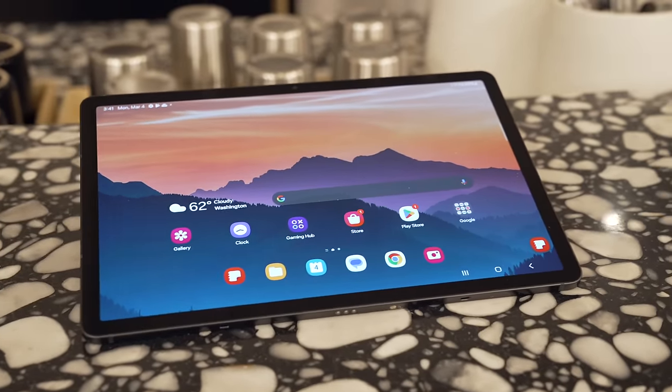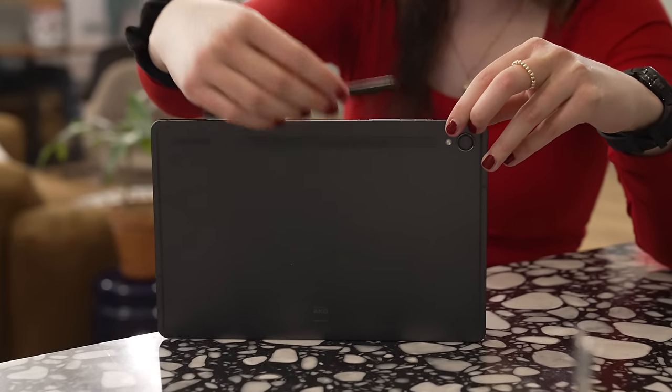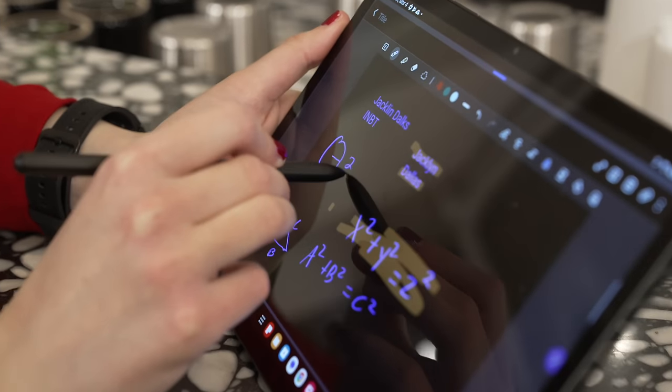The Tab S9 is the next part of the ecosystem — their 11-inch, $699 tablet that comes with an S Pen. I feel like it's a great value product. The build is really nice, it's pretty thin, and the S Pen snaps onto the back magnetically. A lot of other tablets like the iPad have the stylus as an additional purchase, but the S Pen is so built into how you interact — anything from handwriting to text conversion, or taking notes. For school, I still think a laptop is the far superior setup, as tablets have always felt like a weird workaround rather than an actual convenience.